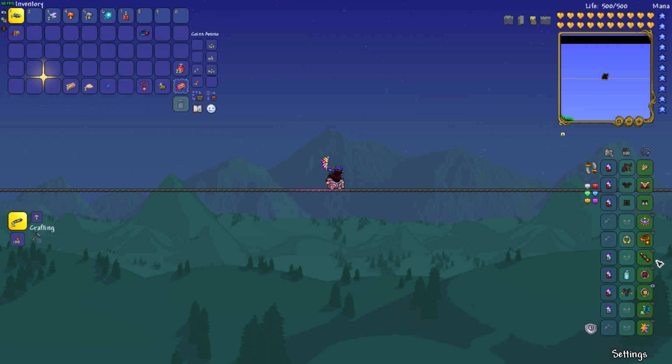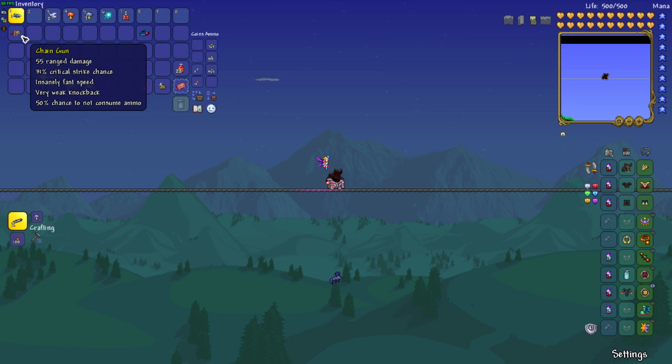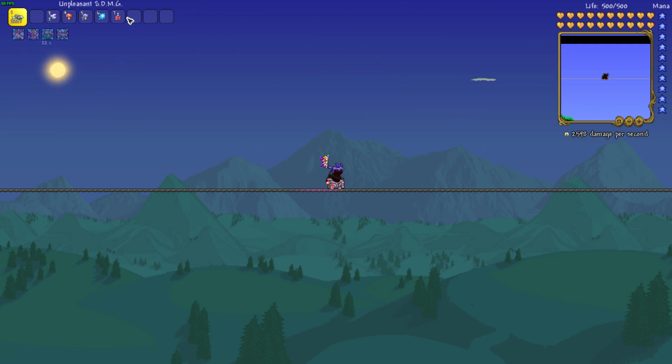All the rest is accessories, and I'm going to be using the SDMG. It also works with the chain gun. And I'm just going to be using a Wrath Potion, so it'll be as quick as possible just to get my point across so you guys see what I'm doing. You guys can repeat it. I highly doubt I'm the first one to come up with this method, but it's just the method I really like to use, and I thought it was pretty easy. And you can get enough Terra Prisms for all your other characters.